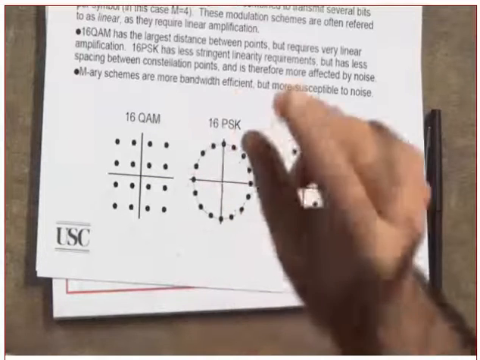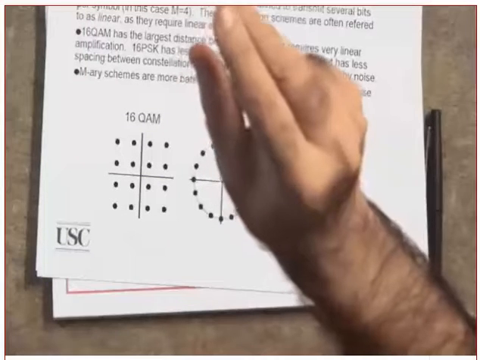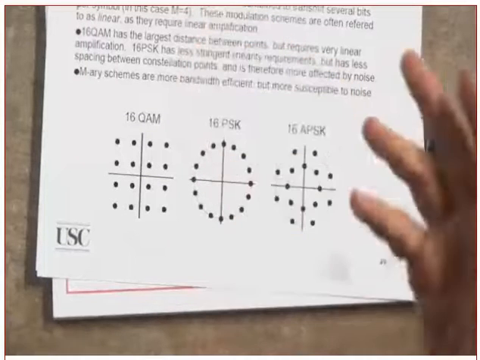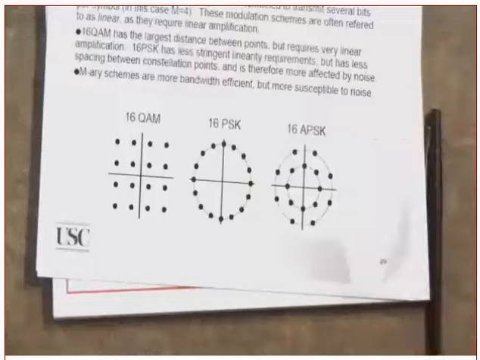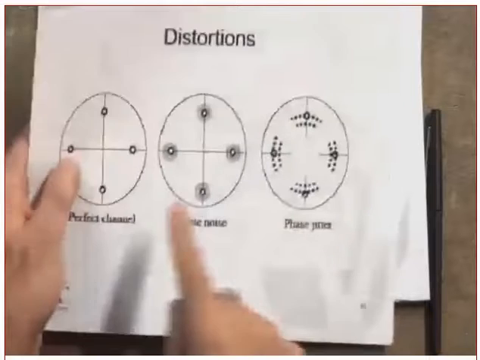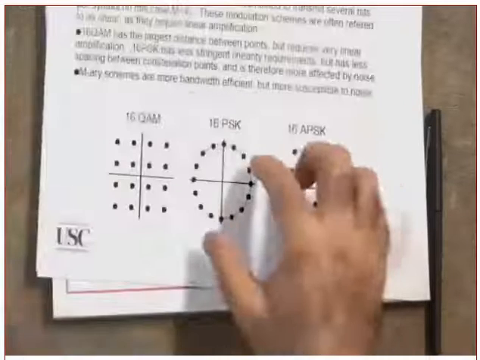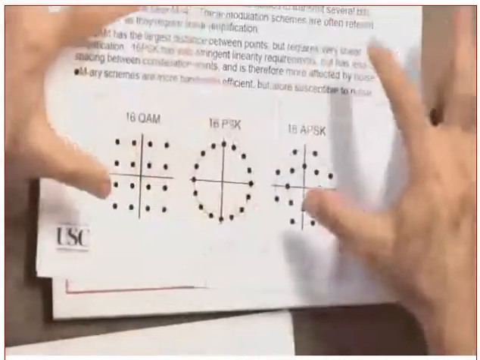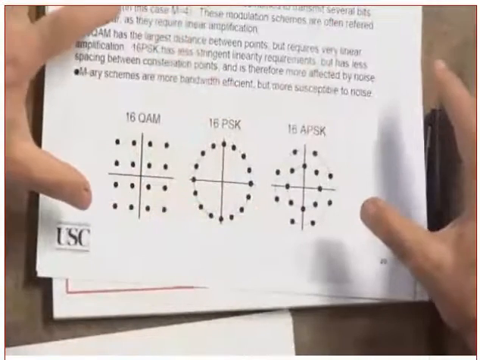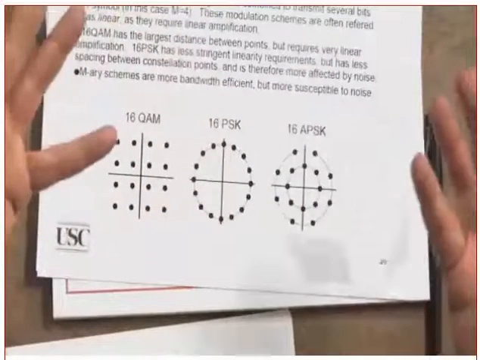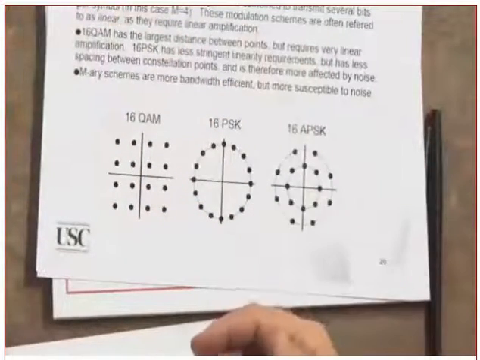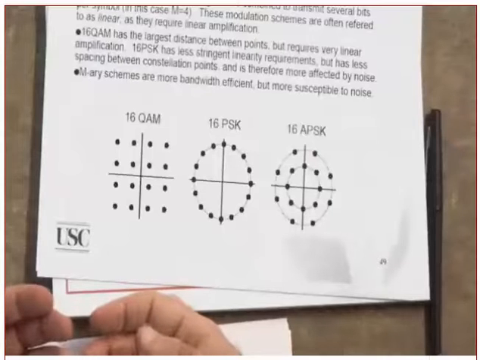Why? Because the phases got closer and closer to each other. So if I want to maintain the same bit error rate as the QPSK, what do I need to make the circle? Larger. Did you get my point or not? And what does that imply? I need more power.